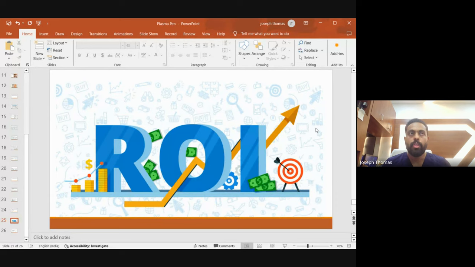We got it for around 70,000 rupees. So say, for example, you are charging 5,000 rupees per session. In 10 to 12 patients itself, your ROI, that is your return on investment, has been achieved. That is how wonderful a plasma machine is. So as a beginner or as a doctor who has been practicing for a long time, I would definitely suggest a plasma pen in your armamentarium, because it is really amazing.